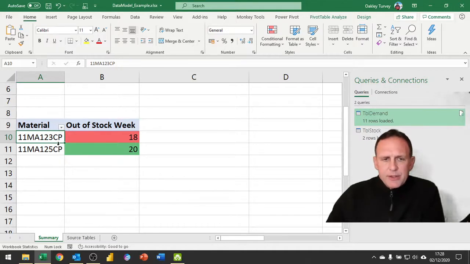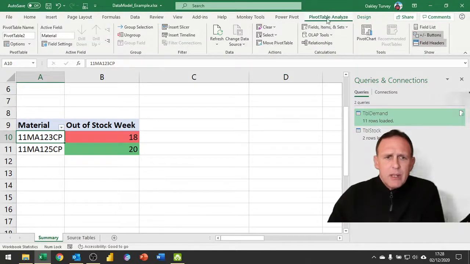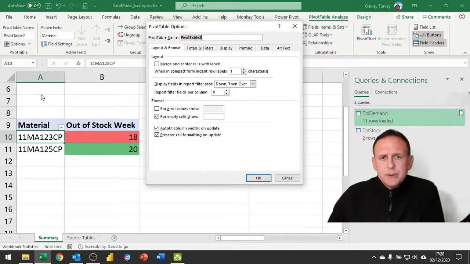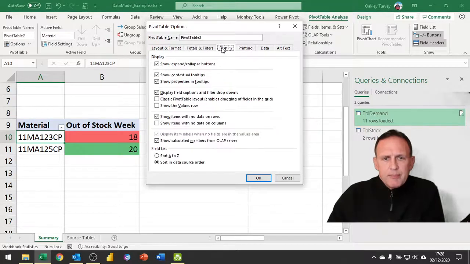There are a couple of other things I've done in here. I've set conditional formatting so that the earliest one to run out of stock is coming up in the darkest red, and the one that I have the longest value of stock or the longest to wait for is coming up in green. What I've also done is a setting on the pivot table. So this is on my pivot table options, and under my display I have selected to show items with no data on the rows.